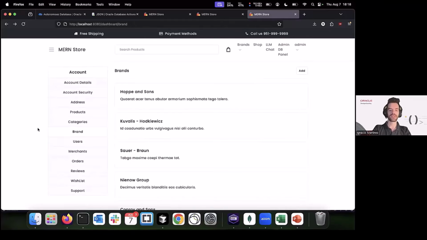There is also another advanced component, which we will see on another webinar in the future, which will tackle JSON duality views in itself. For this one, I just want you to have a clear mind of what's going on. So we just created an order and we just created a brand.